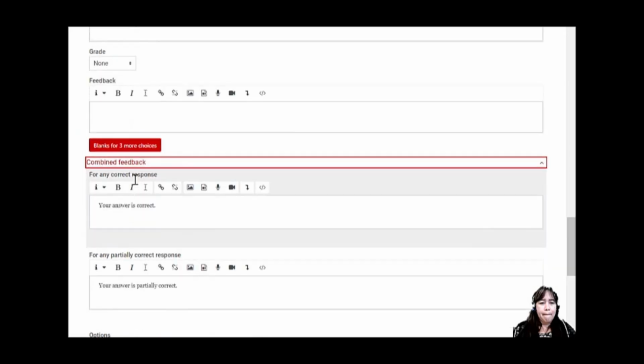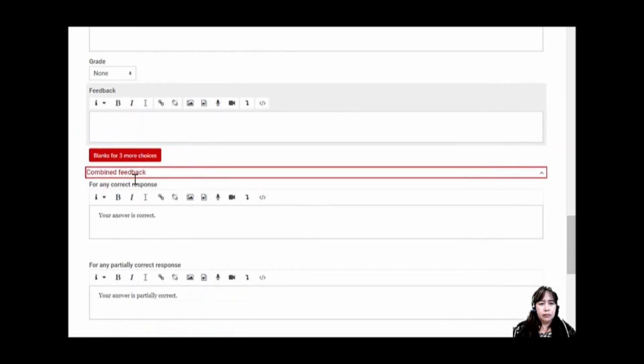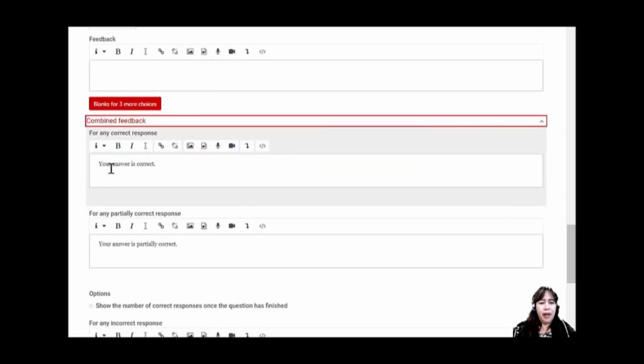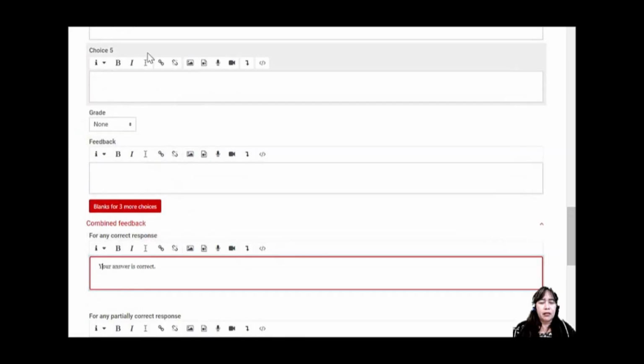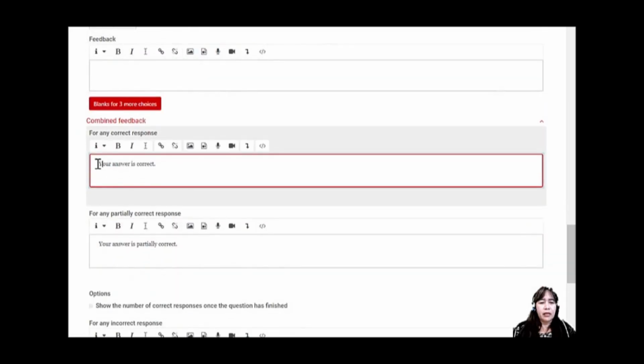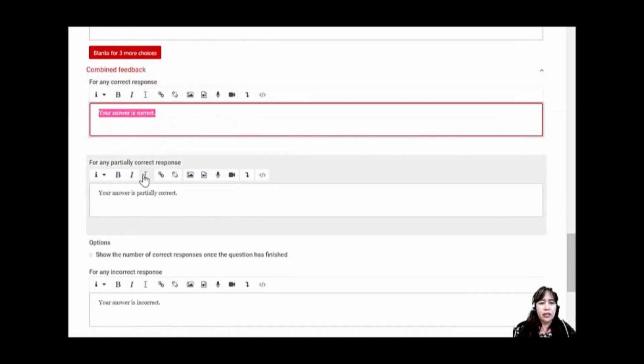Now, the combined feedback is, for example, if the student selected all possible answers, then this is the feedback that the student will get.